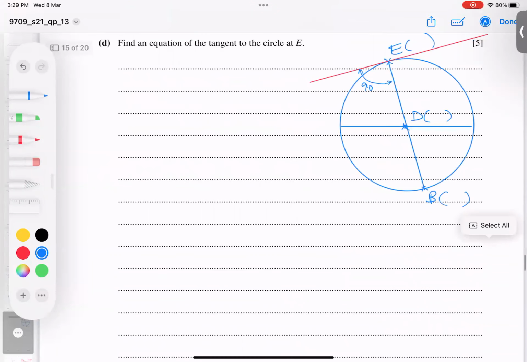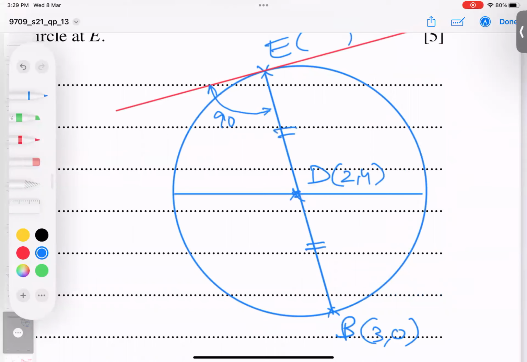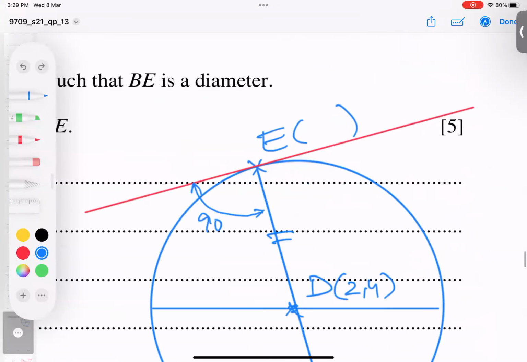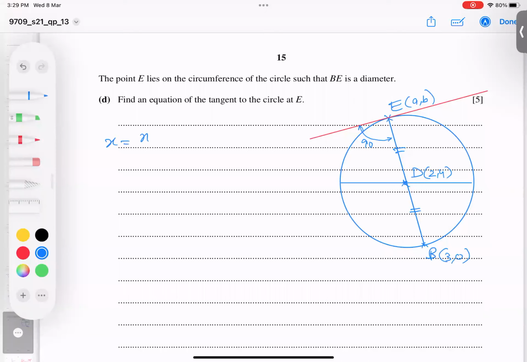Now, students, I can use midpoint formula logic. Why logic, sir? Because this gap and this gap are equal. So D will behave as the midpoint. And let's start with the E coordinate. I take A comma B. All right, AB. So what is the formula, student? X1 plus X2 divided by 2. And Y equals what? Y1 plus Y2 divided by 2.